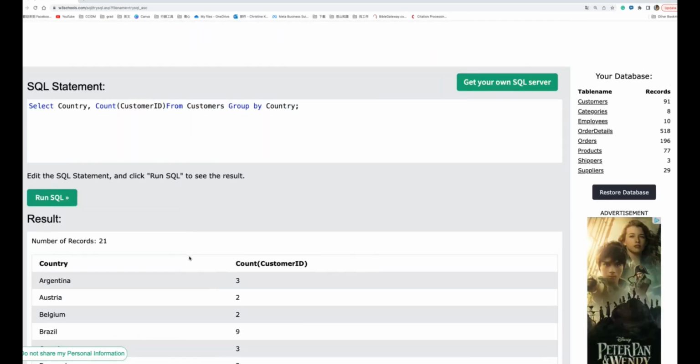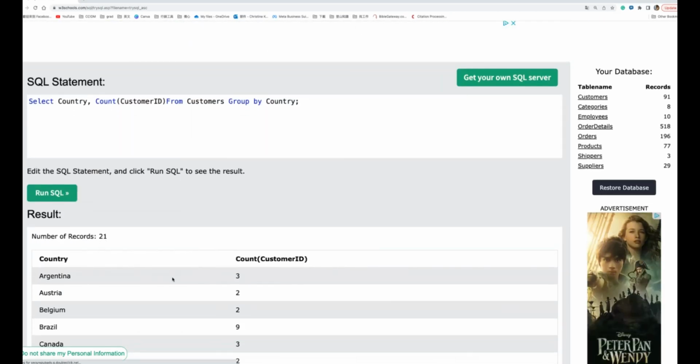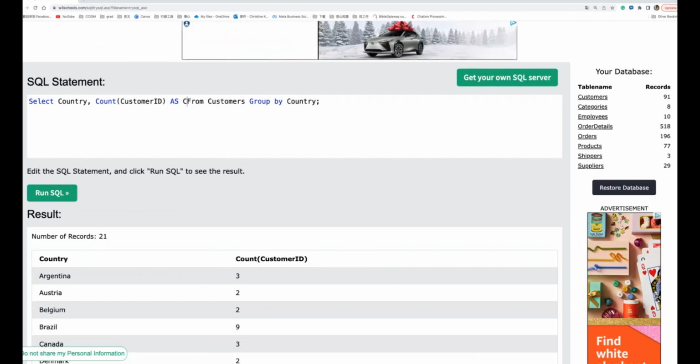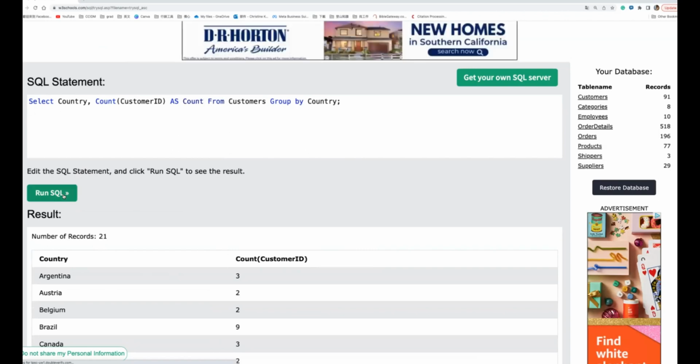Now you can see there are totally only 21 countries, and then it's a count for your customer. And you can also change the name if you want. See, the column name changed, okay?